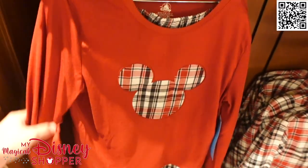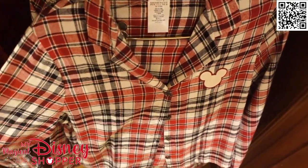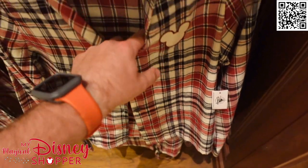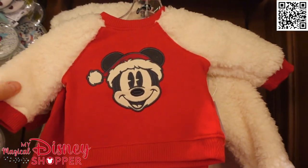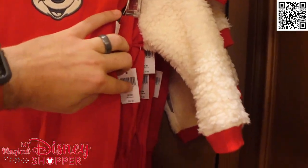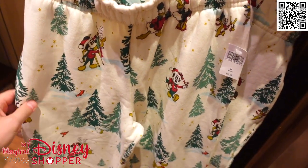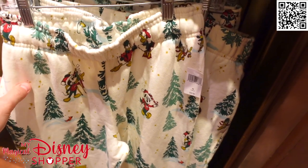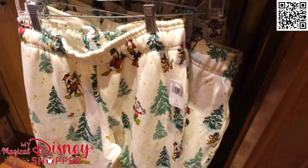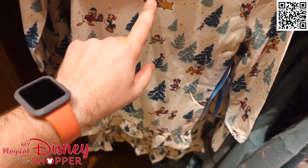Let's check out some pajamas. We've got kids' pajamas — they are so soft — for $39.99, coming with the pants and the long sleeve. And then flannel pajamas for adults going for $59.99, so your whole family can match. For your toddlers and babies, there are these super cute outfits with puffy arms for $36.99 with Mickey on them. And there are also flannel pants that match the hoodie we saw earlier, nice and thick, going for $49.99. And we have another sleep shirt for kids with little reindeer designs for $29.99.